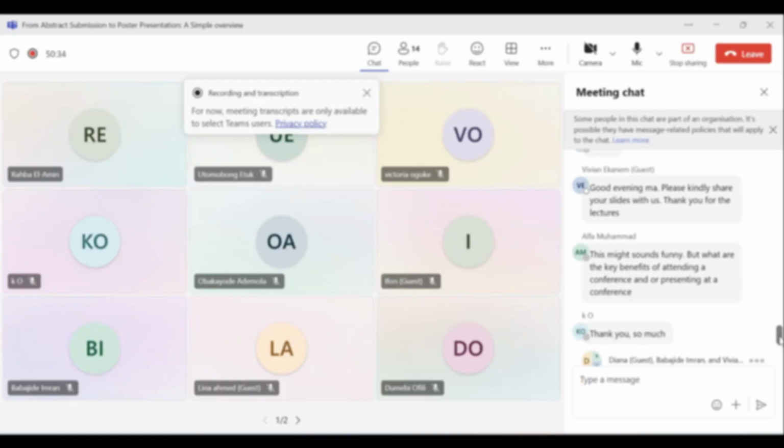So I personally think that a lot of people attend conferences. Number one, the main purpose is to get points on their CV. That's why a lot of people go to conferences. The number one reason why people do an audit or an abstract and submit it and then do the poster and present it somewhere is because they want points for their CV.